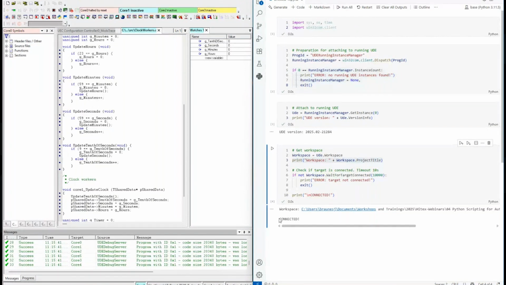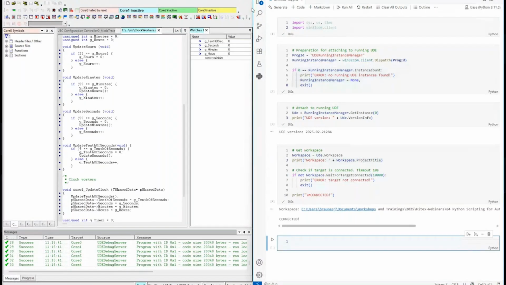For that, we need to access the so-called core debugger. We have several cores here. You see we have 4 cores connected, but we only need 2 cores to control. Core 0 is the one which starts the application, and core 1 is the one which executes the clock.